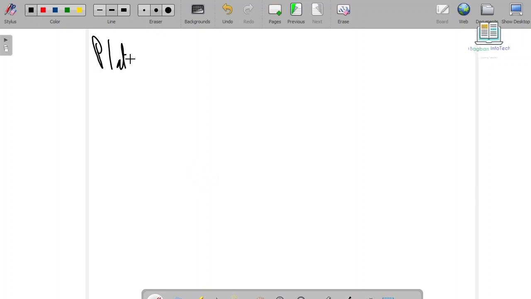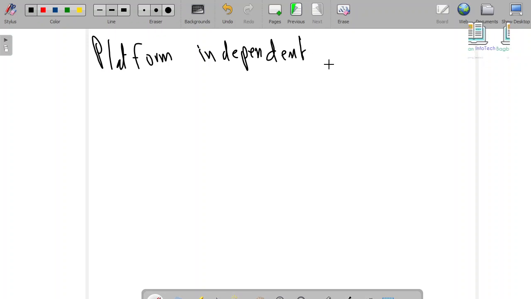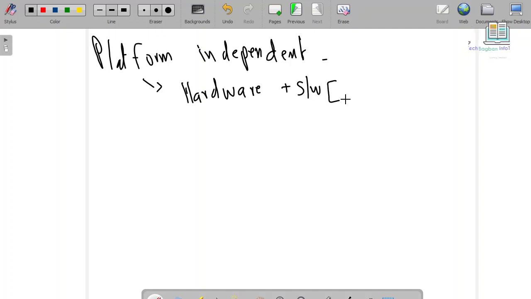Next, we have that it is a platform independent language. What is the meaning of platform? For example, we have different types of platforms. Platform means normally it is considered as hardware plus software, and here I am talking about the operating system.